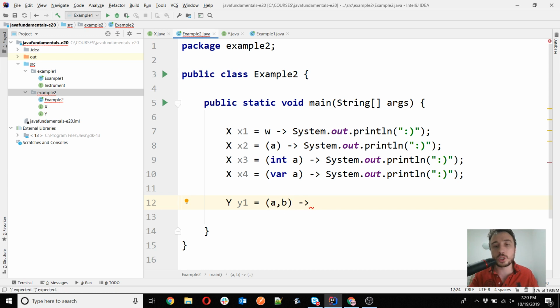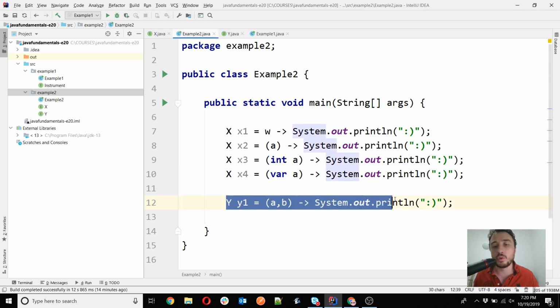So there is no chance of avoiding writing the round parentheses if you either have no parameters or you have more than one. So the only case in which you avoid the round parentheses is if you have only one parameter. Then you can avoid writing anything. You just write the name of the parameter and that's it. But if you have more than one or less than one, you have to use the round parentheses, and this is the way it works.